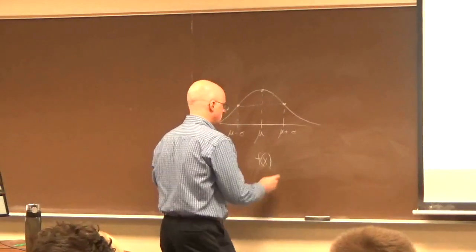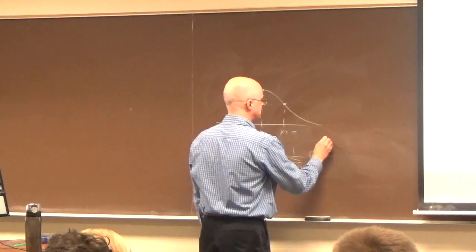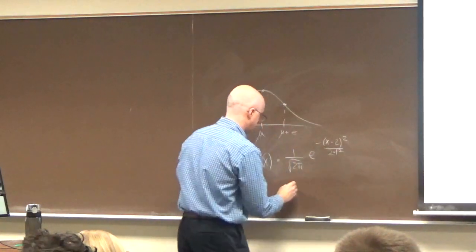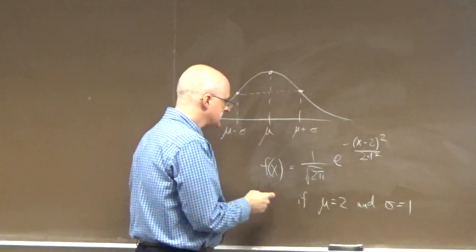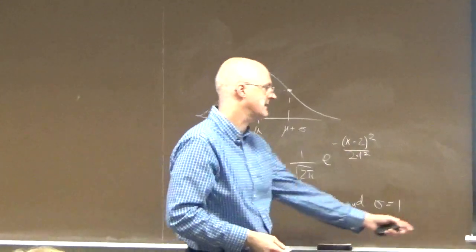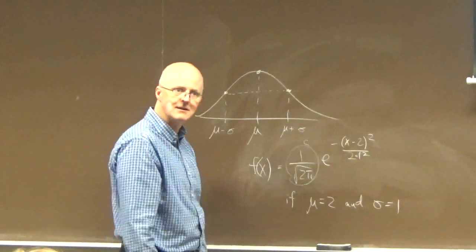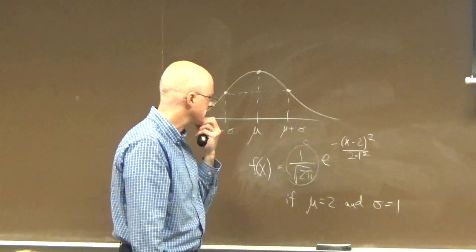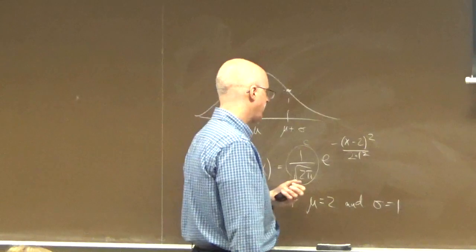Maybe I tell you sigma is 1 and mu is 2 or something, so the formula would simplify to this. If mu is 2 and sigma is 1. And as far as finding derivatives and setting them equal to 0, you've got this constant out in front. To make things simpler, you could just call it c for constant. Interesting that it involves pi. You might wonder why it would involve pi. Let's see these circles here. That's an aha kind of mystery in math. Why would that involve pi?